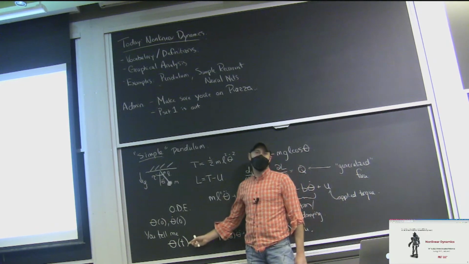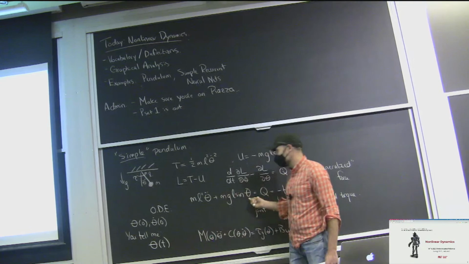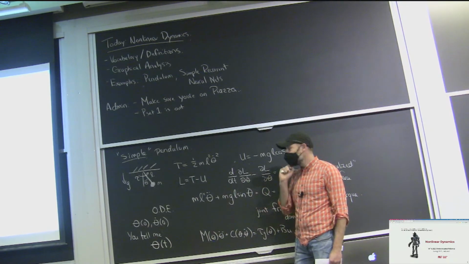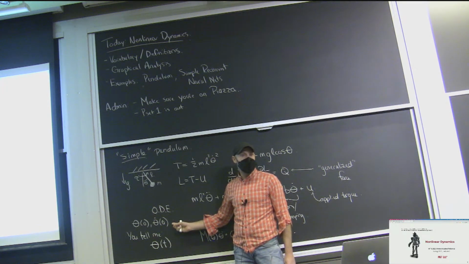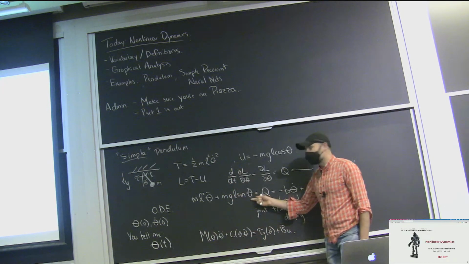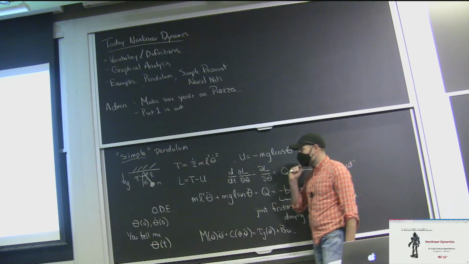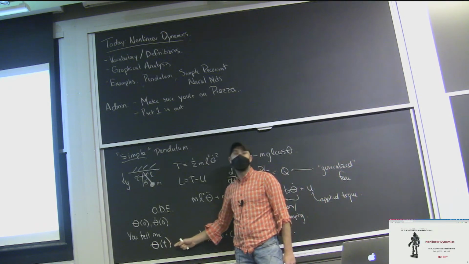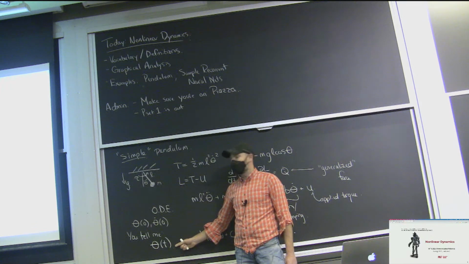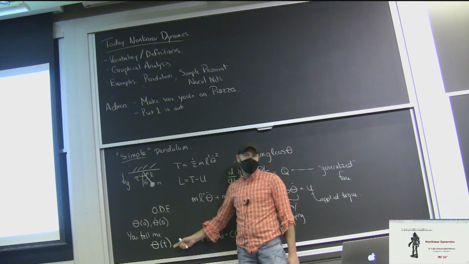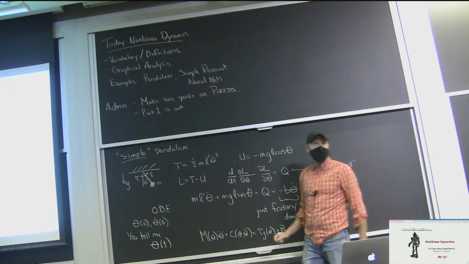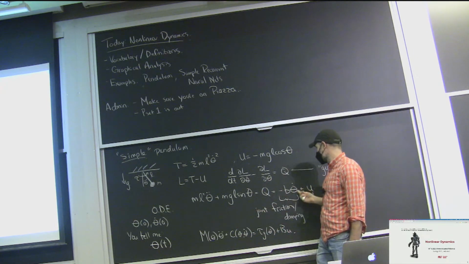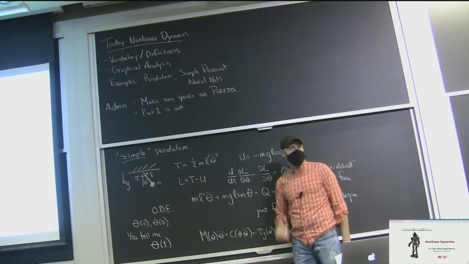Turns out you can't do that in closed form for these equations, right? Most of the stuff in 1803 is actually for linear differential equations. When you have nonlinear differential equations, you can integrate theta dot as a function of t just fine. But theta as a function of t is an elliptic integral of the first kind in the very best case, when b is 0 and u is 0. It gets worse than that, and it doesn't have a closed form expression in the general case.